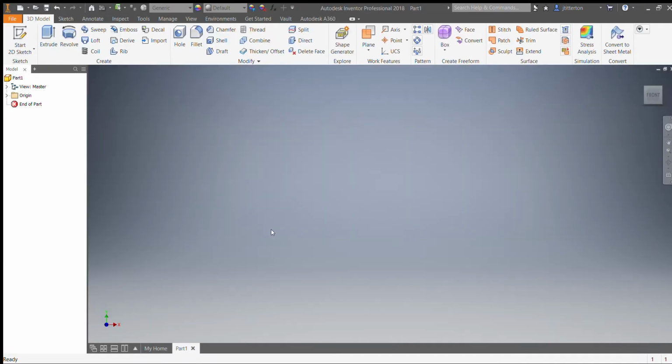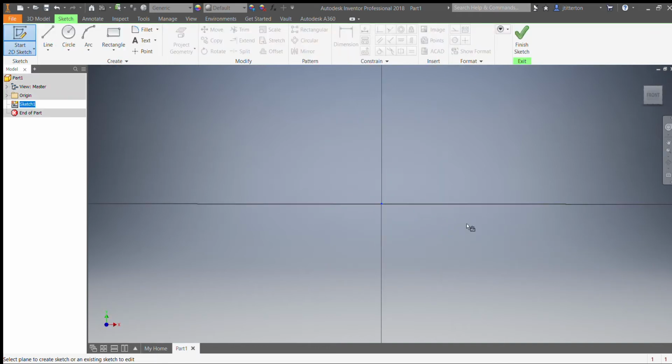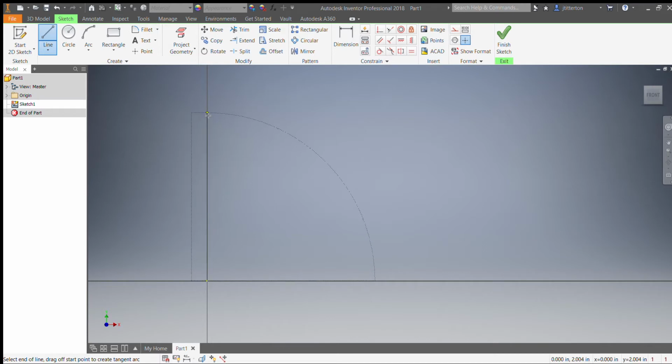All right. Number one thing you have to do in Inventor is build a sketch. So you say, give me a sketch. And you have to pick a plane. I always pick the XY for no particular reason. And you say, I'm going to build a funky shape here. And you always start at the origin. And I like to go vertical. But hey, maybe I'll just kind of bounce around a little bit.